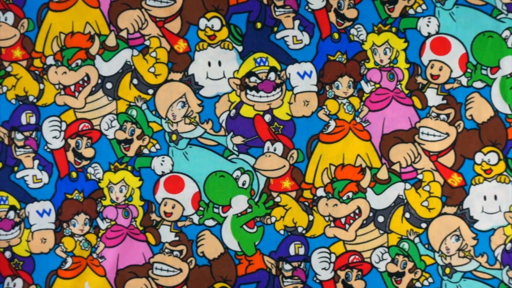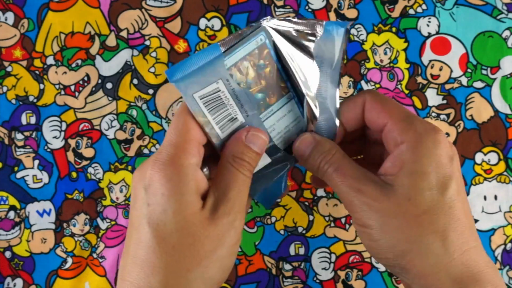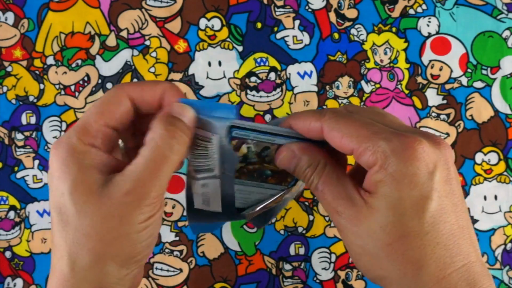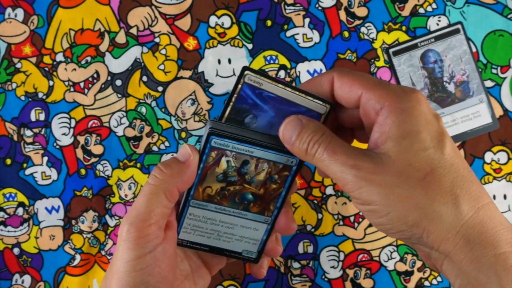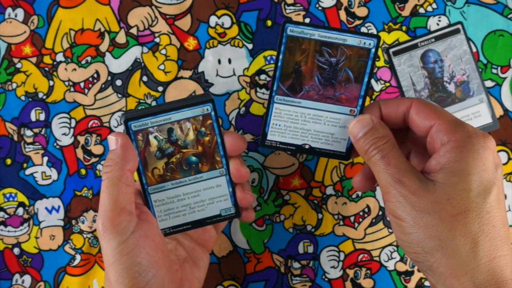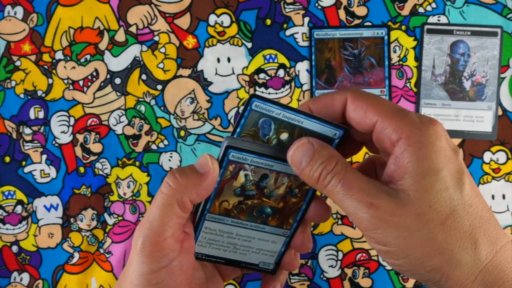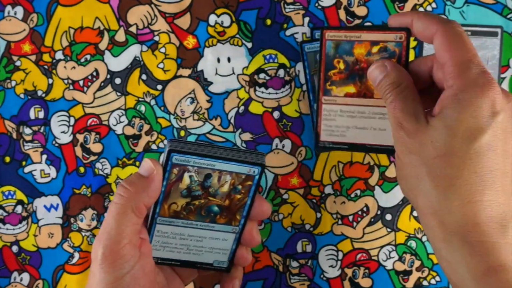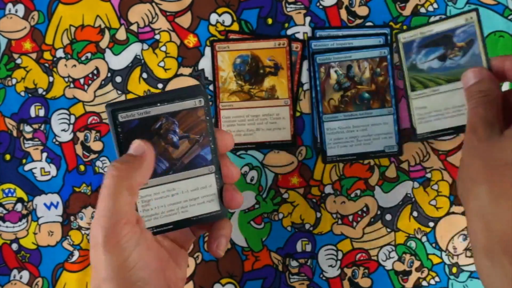Okay, so let's start with cracking these packs open. Got ourselves an emblem and swamp and oh, okay, Aetherize Summonings. So we got a mythic, could be good in sealed. Then I like to sort by color. We'll fast forward through all this, so don't worry.